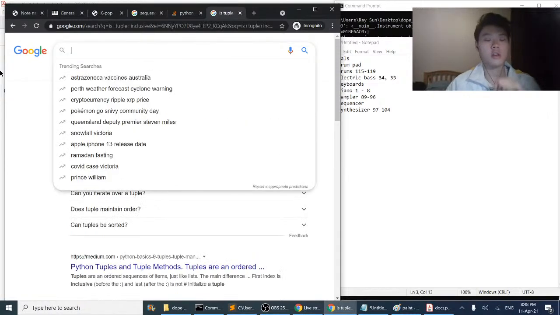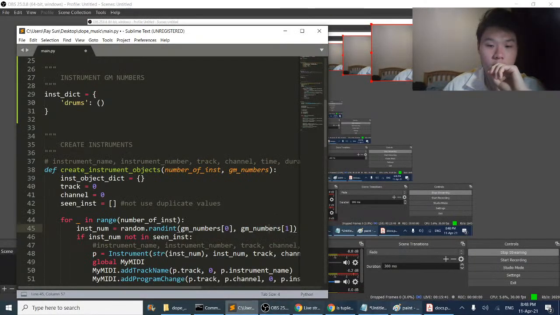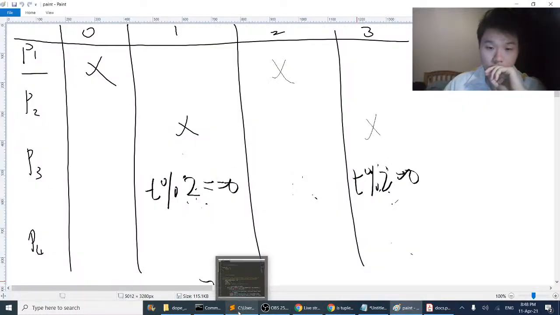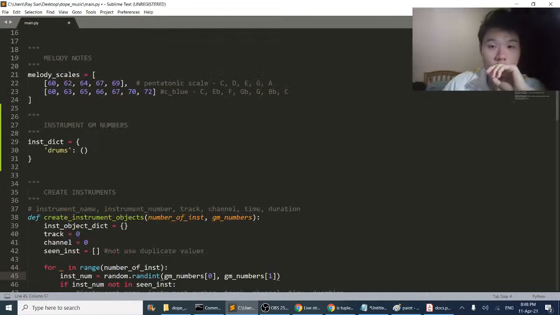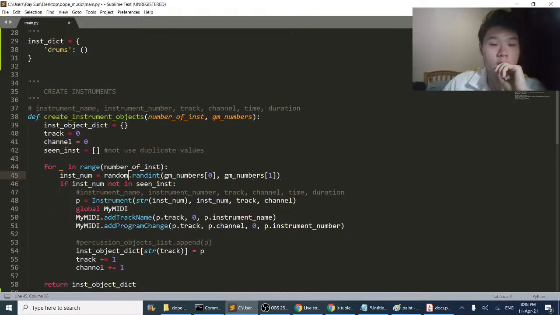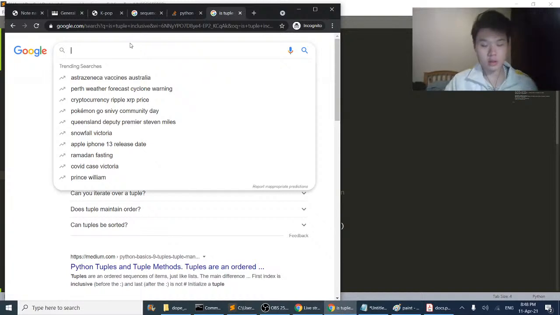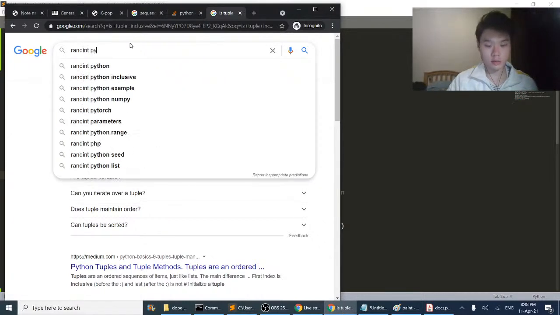Oh no, I'm looking at range. We're looking at the range. So in this function, we're looking at random int. So is randint in Python inclusive?